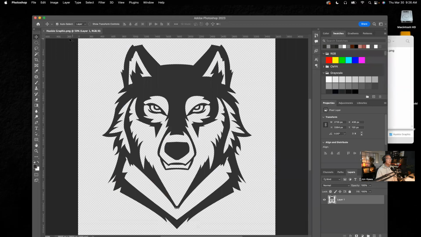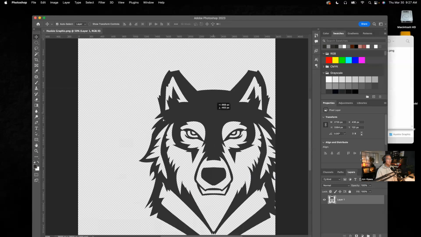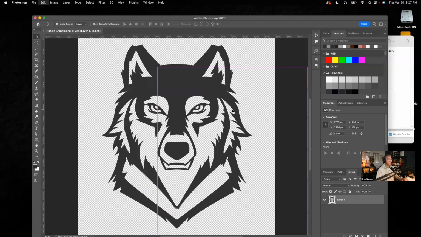We are going to use the original canvas size for our logo. So all we're going to do is just reduce this wolf. See, because if I click on the wolf and I move it around, you can see that the background is transparent. Okay, and I have some specific sizes here so that you don't have to use your judgment, but you should be able to use your judgment when you're looking at something and trying to copy it. You should be able to eyeball it yourself. The canvas size right now is 3600 pixels by 3600 pixels, so it's a square canvas.